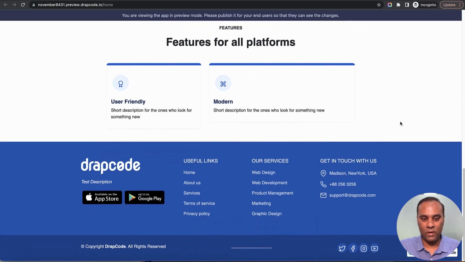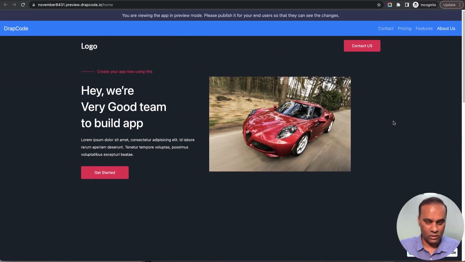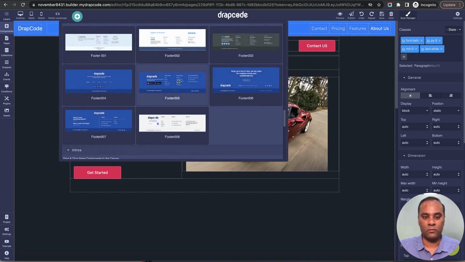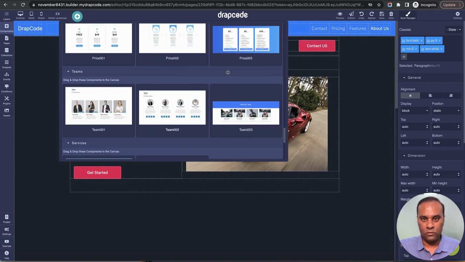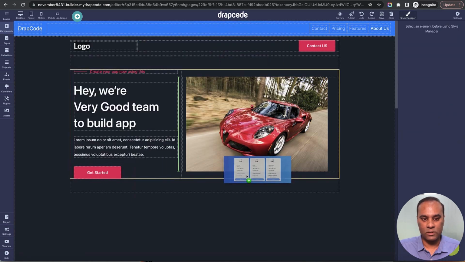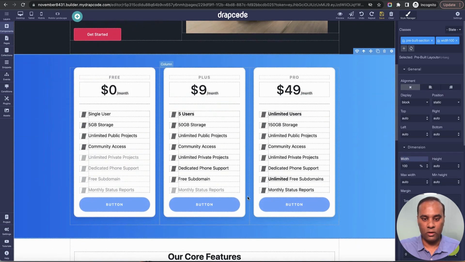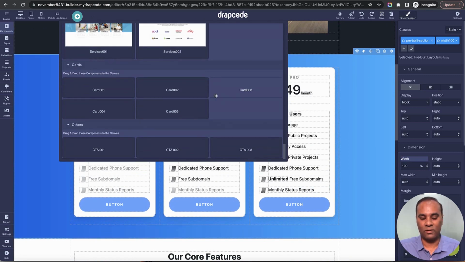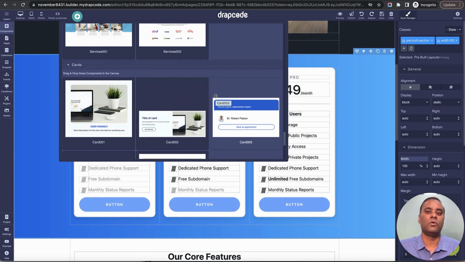So this is the web page which we just created, right, using the pre-designed layouts which are available to use for free. Okay, if you want a pricing page, just drag and drop. You want to create new pages, you want to change color, anything, whatever you want to do, you are free to do. And these types of layouts help you to build your application faster, so that you don't have to spend a lot of time on designing. You just use what we have already made available to you as part of designing.